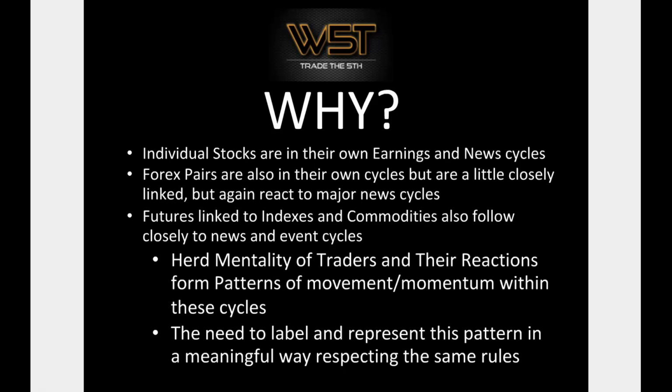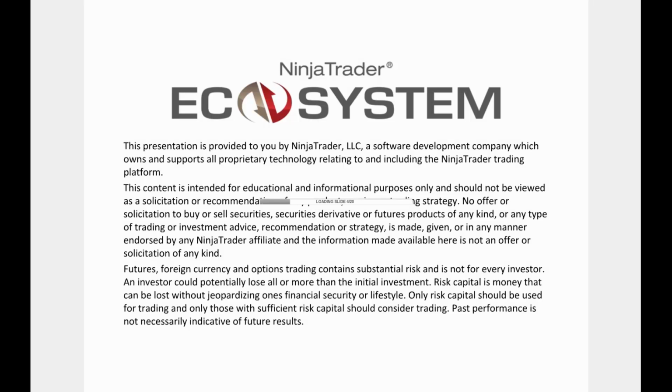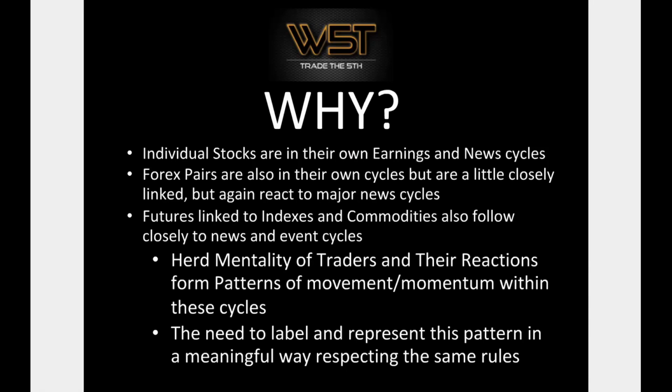Individual stocks are in their own earnings and news cycles. Forex pairs are also in their own cycles, but are a little more closely linked, and again react to major news cycles. Futures are linked to indexes and commodities, and also follow news and event cycles closely. So you can see this pattern starting to form already, where these news cycles start to influence the direction of markets. And the herd mentality of traders and their reactions form patterns of movement and momentum within these cycles.